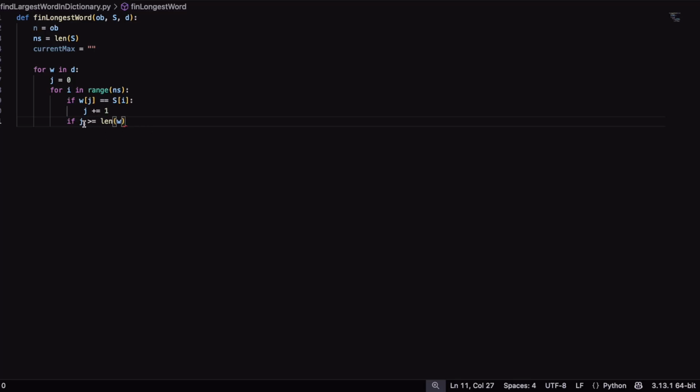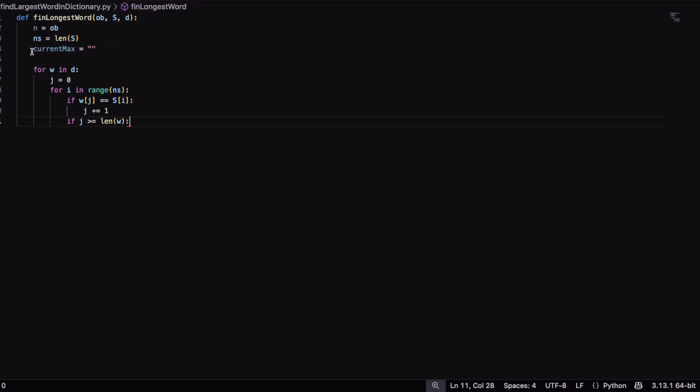Because if J is equal to or greater than the length of the word, that would mean we have hit the end of the word and we have matched all the characters of the current word with some character at some index in my string S. And hence the current word W would be a valid word. And now since it is a valid word, we need to compare it with the existing value of the current max.